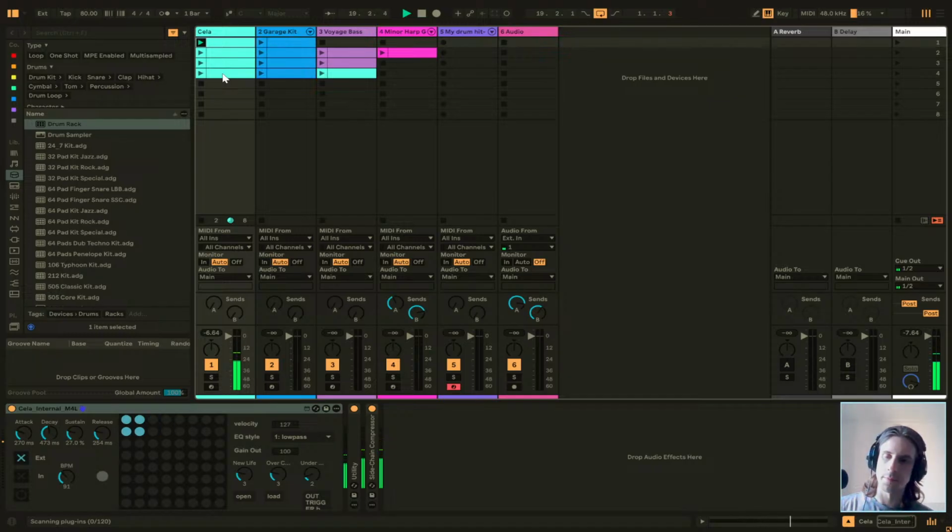Now we're going to start on our first chord. This is the first chord from Cello. And then we go into that chord. I need to refresh those notes. There we go. The more chords are coming in.